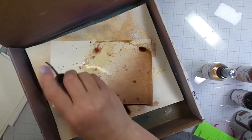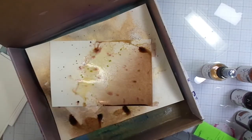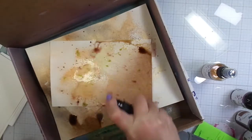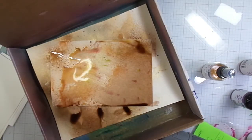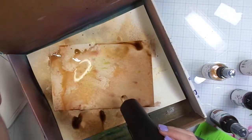I sprayed Worn Saddle, which is that brown color, and splattered Chestnut Mare. That's what I'm doing right now — Chestnut Mare is this beautiful auburn color, it just reminds you of leather. I'm also using a little bit of Gold on this one. That's another technique: you don't just have to spray with Shimmering Bliss sprays, you can also splatter, which is a lot of fun.